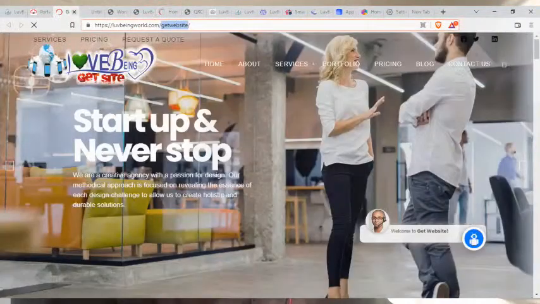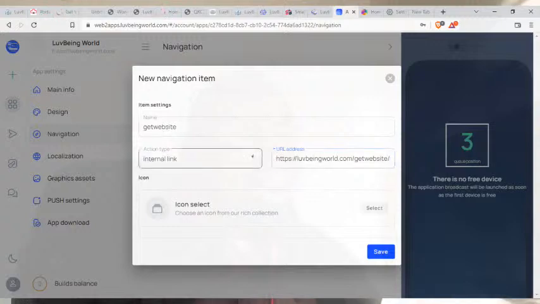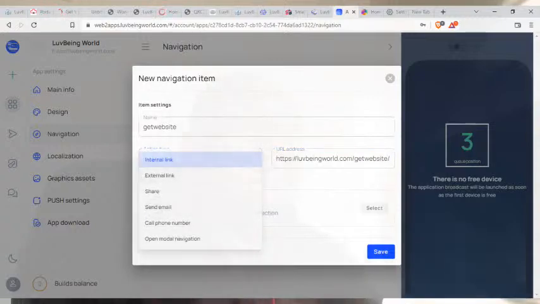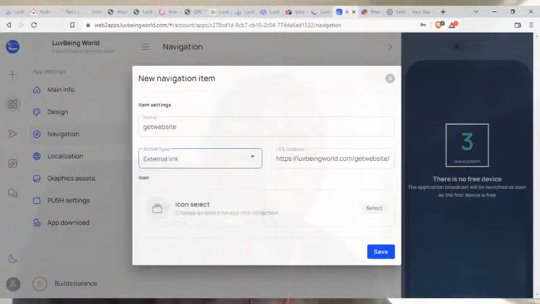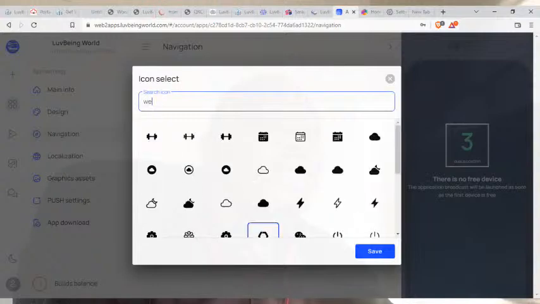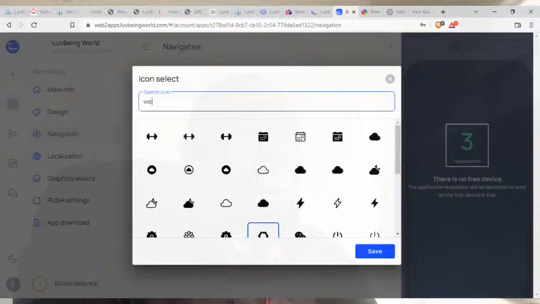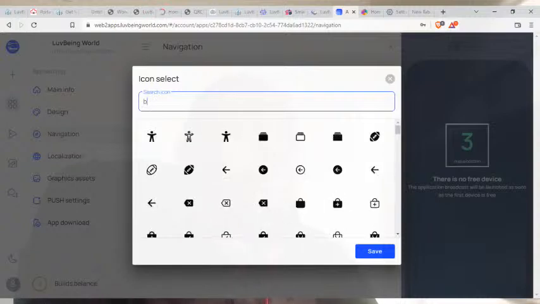Then I come here, pick the URL of Get Website, paste it here. This is how simple it is. Then I can still make it an external link. Select web, site. Is there anything like site? Then let me just put web.